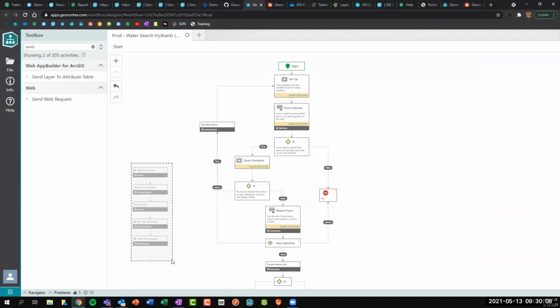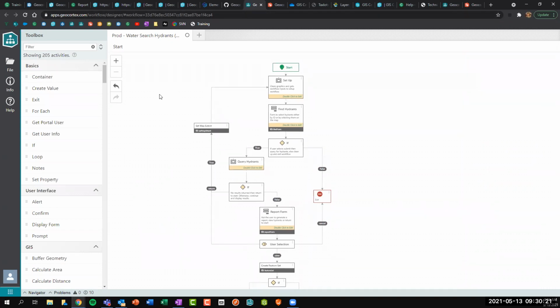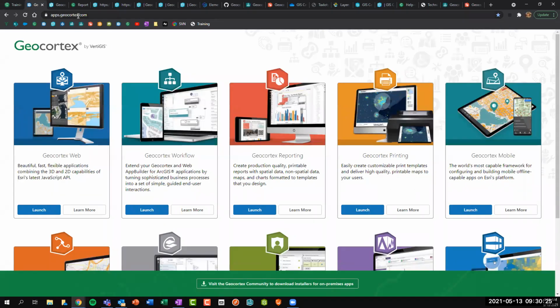And then lastly, on the client side and server side activities front, we do have the notion of our SaaS environment. So where you're seeing this designer, if you navigate to apps.geocortex.com, this is where our organizations can get access to our software.